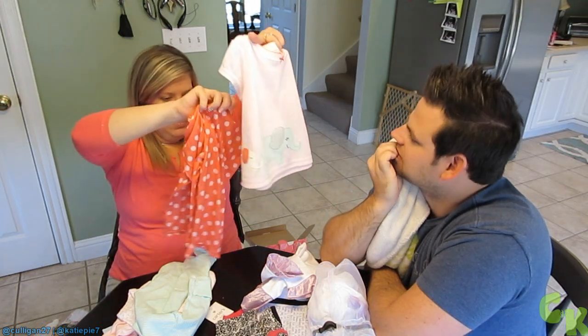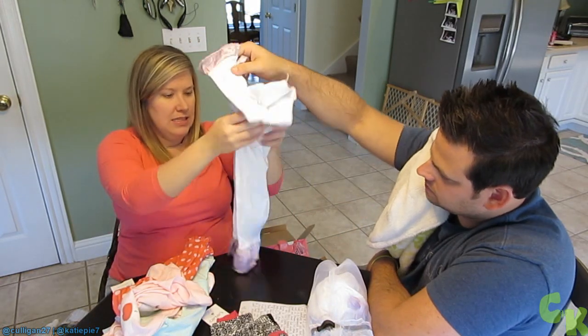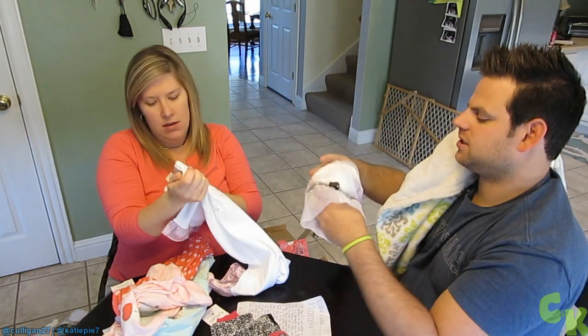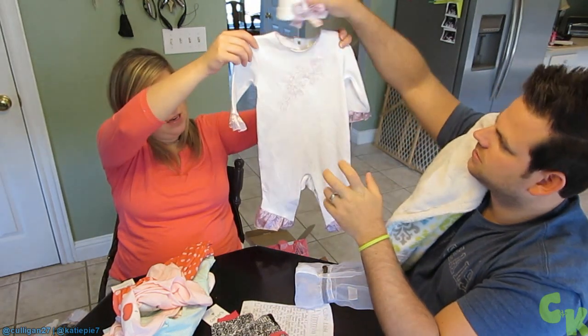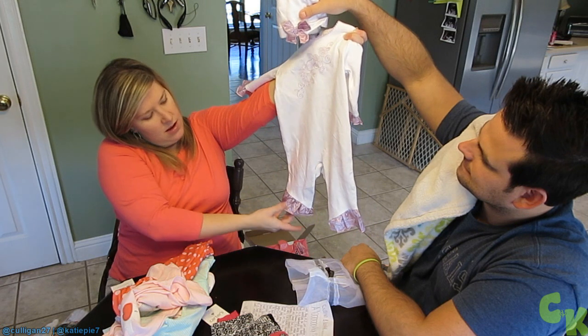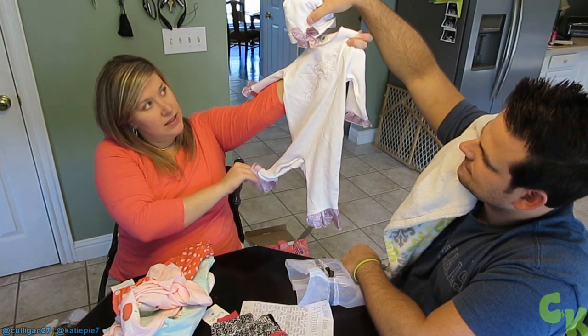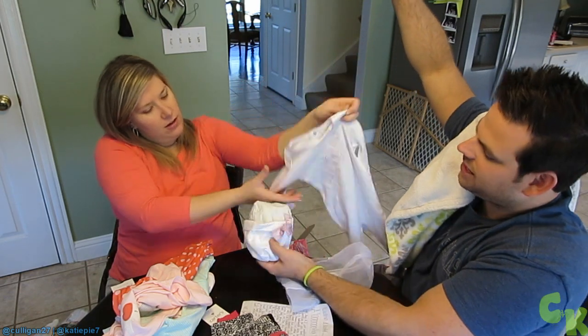And then I think it goes with these little pants. Oh, how cute is that? And then this little thing goes with this little thing. It's 3 to 6 months. And look how pretty. It goes with this hat. And this is like the silky material. Very, very pretty. I can't wait to see her in that. That'd be a cute little photo op. Little mannequin. Yeah. Oh, her head fell off.